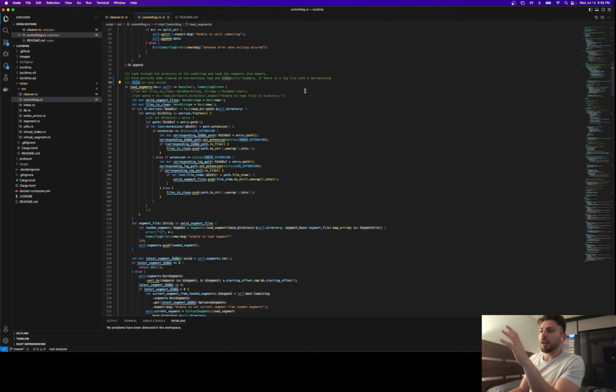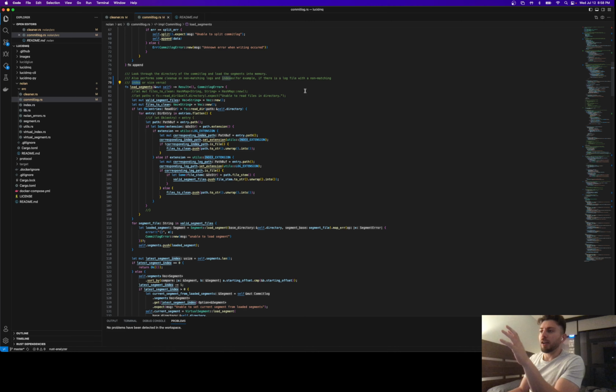Read. This is the other main method that any user is going to use when using this library. Given an offset, we're going to return the entry from the commit log. I guess we'll go into more about what an offset is when we start talking more about segments.